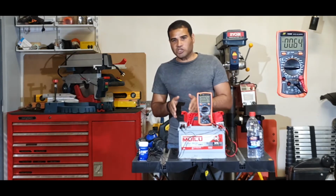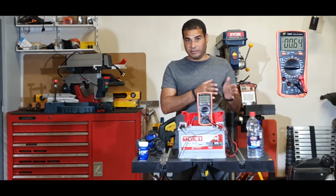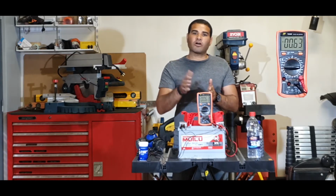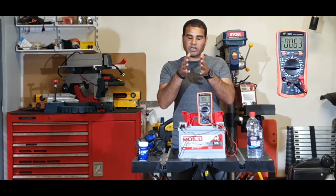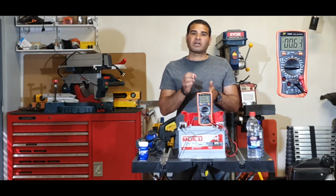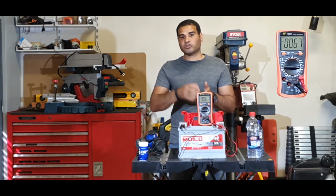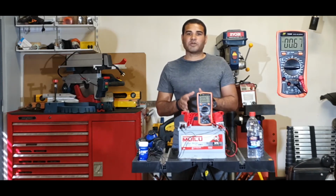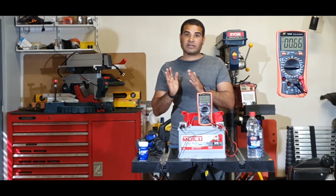In each cell there is a total of 16 lead blades. These 16 blades are split into 8 negative and 8 positive, and all of them are immersed in an acidic solution which contains 65% water and 35% sulfuric acid. A chemical reaction takes place, and through this chemical reaction we get the voltage out of the battery.